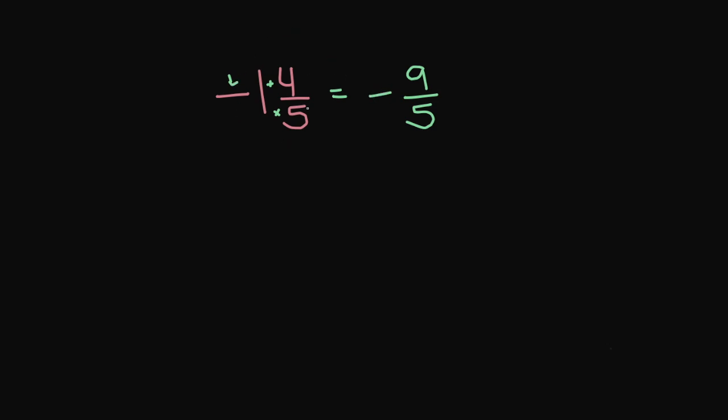So you have your mixed fraction here. We turned it into an improper fraction. So remember, 1 times 5 and then plus 4, and that's going to be your numerator. All right, so now we have negative 9 over 5. What is the opposite of negative 9 over 5? The opposite here is going to be a positive 9 over 5, because if we add negative 9 over 5 plus 9 over 5, this is going to equal 0.